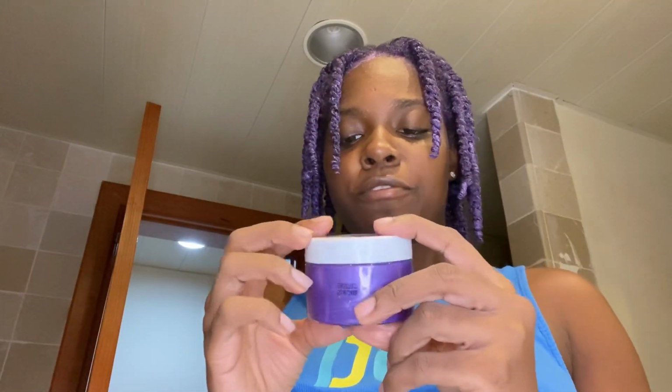This is currently 4 ounces, and for the persons in Jamaica who might ask, I spent $1,400 on this. This was $1,890 plus tax, and this was $2,200 plus tax.